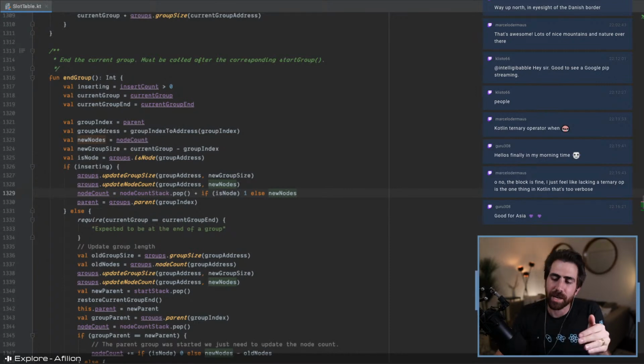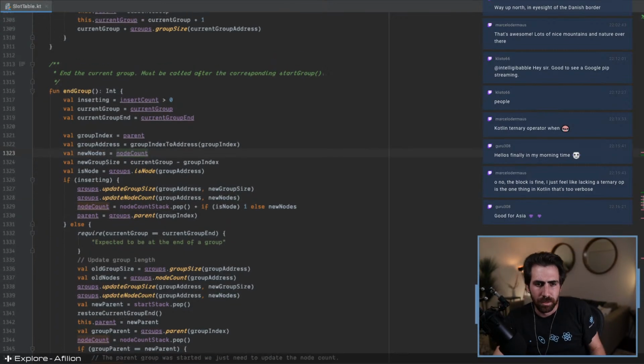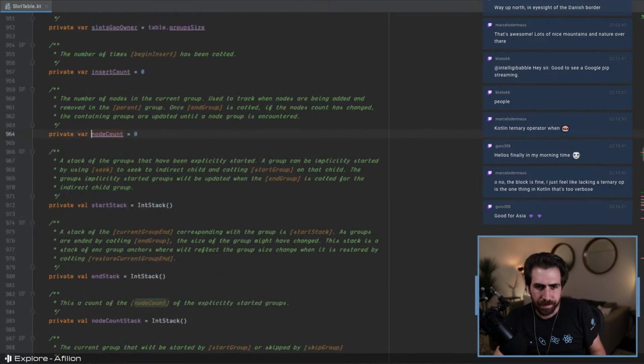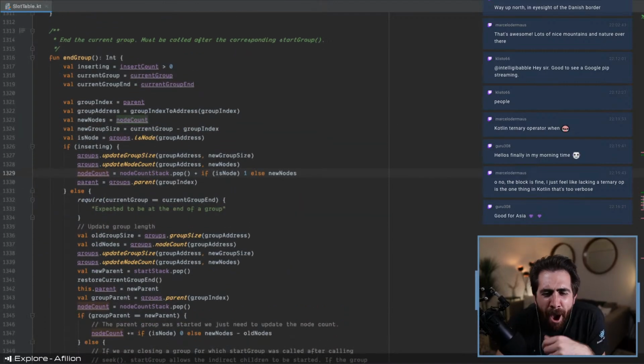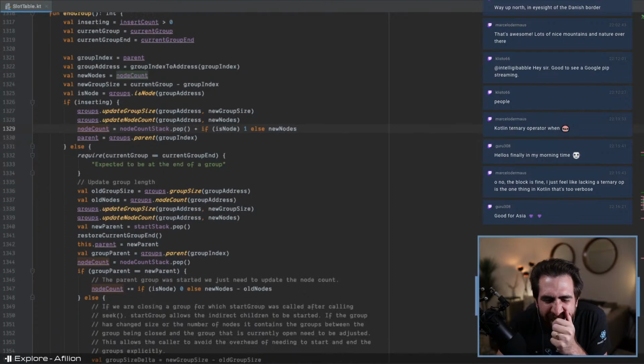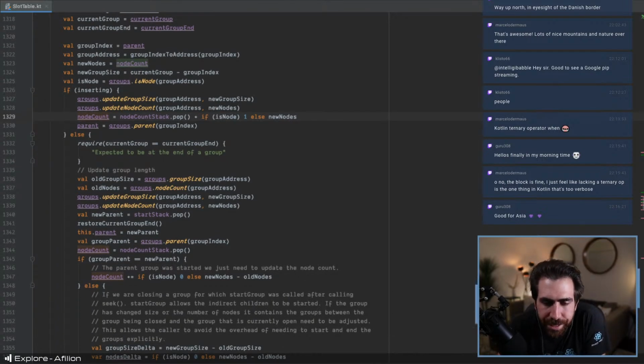So I guess as we're coming back up the tree, we're updating the node count. Is that right? Okay. So that was the inserting case.